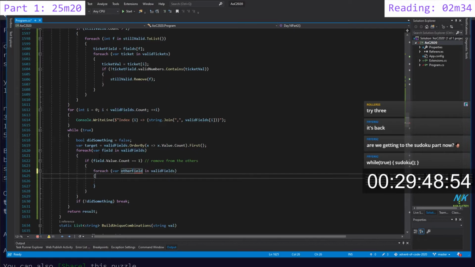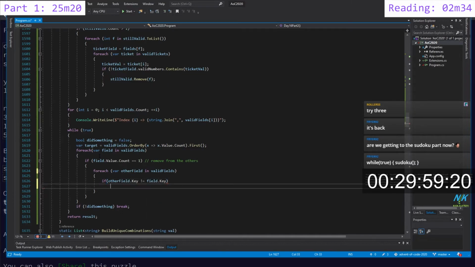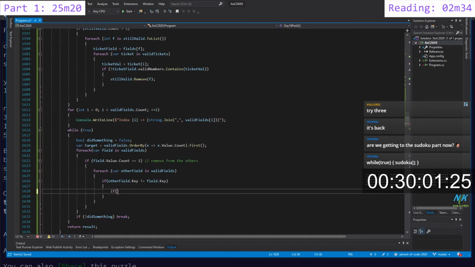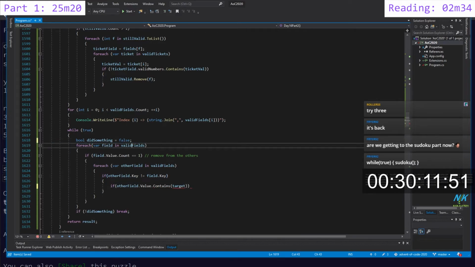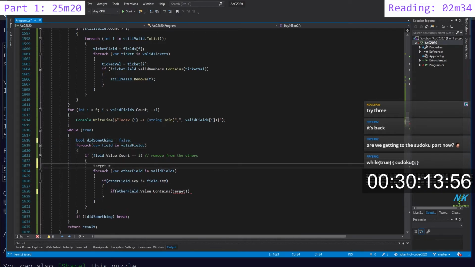If other field.key is not field.key, if other field.value contains target, and here we can say target is field.value 0.